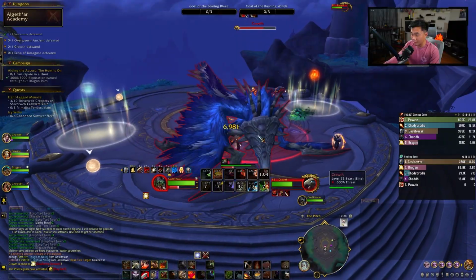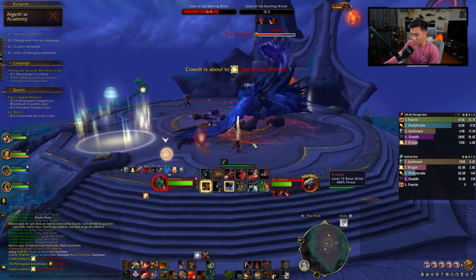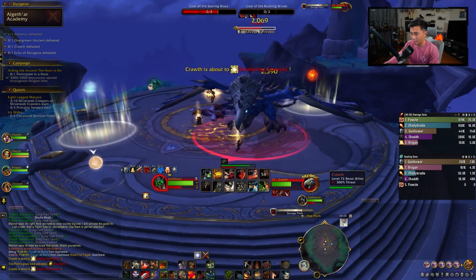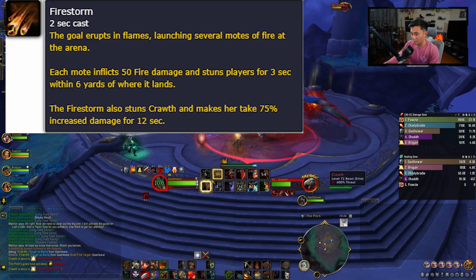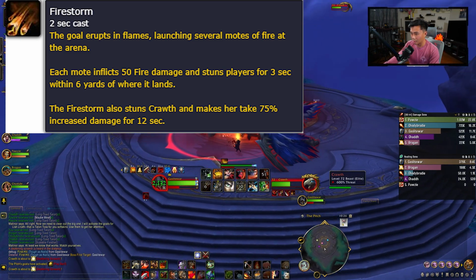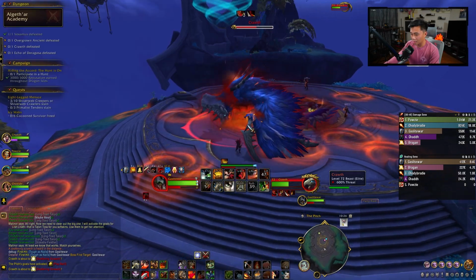At 75 and 45%, a goal will appear on the platform. You can either score these balls through the fire or air goals. Scoring 3 goals in the fire will cast Firestorm. This spawns fire motes throughout the arena that will stun and hurt you. But Crawth will also take 75% increased damage for 12 seconds.